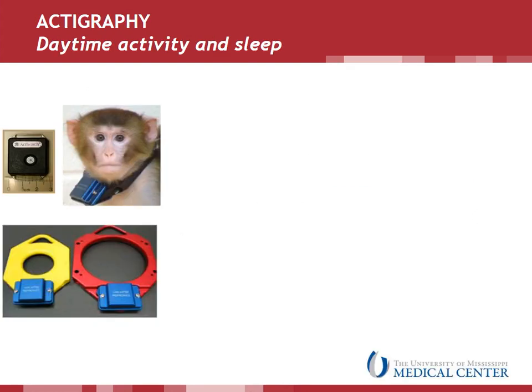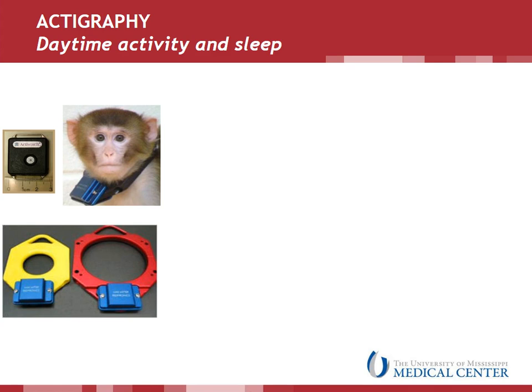In addition to behavioral observations, we can also use actigraphy to study the effects of benzodiazepines on daytime activity and on sleep-like behavior. So actigraphs are accelerometer-based devices like the Fitbits that a lot of us use on our wrists, that can be attached to a metal case so the monkeys don't get to it and try to destroy it. So this metal case is then attached to a collar, which goes around the monkey's neck. And with the collar, the monkeys can return to their home cages and move freely.